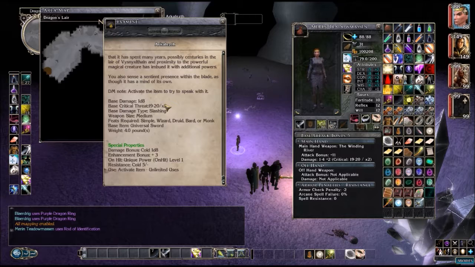As though it has a mind of its own. DM note: activate the item to try and speak with it. Does some cold damage, regular sword, but they gifted it the ability where anyone can use it because it's a universal sword, so anyone at all can swing that bad boy.